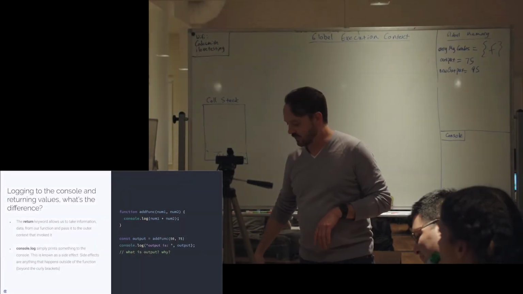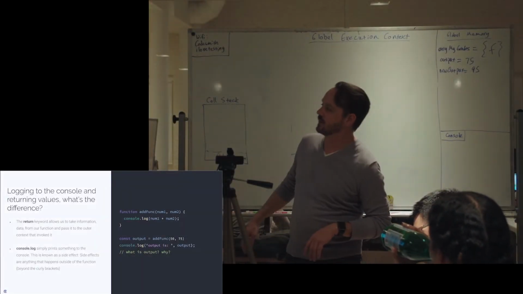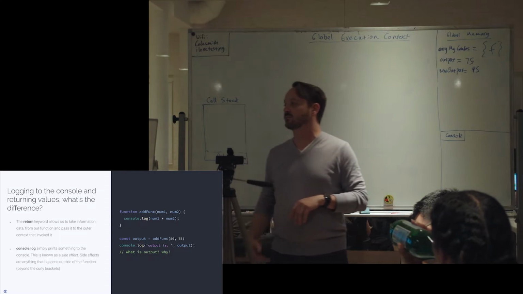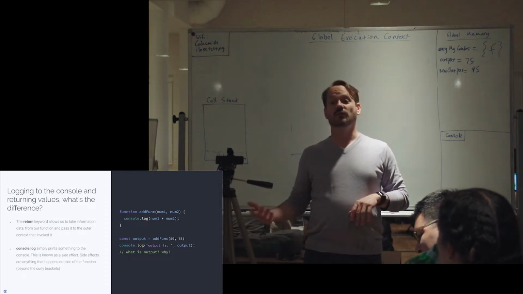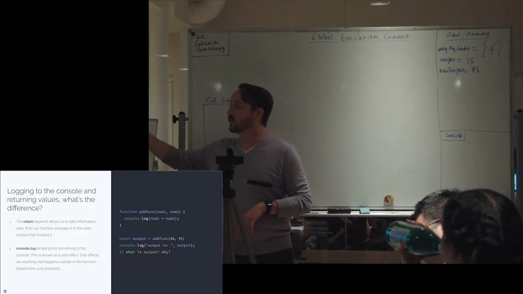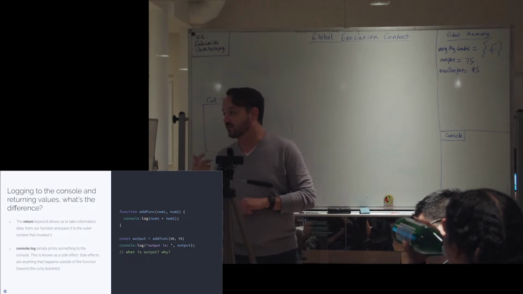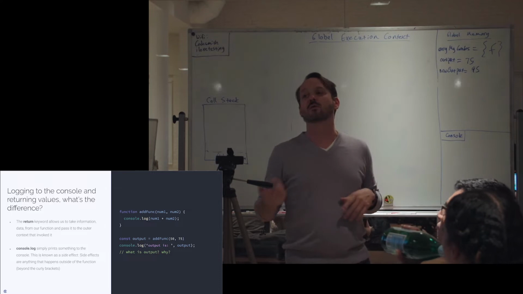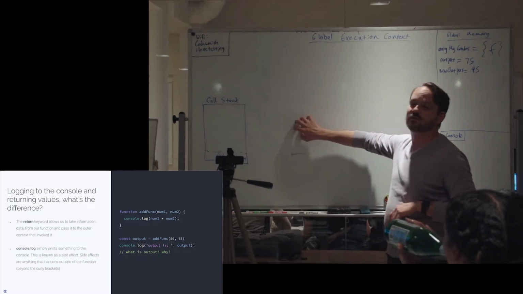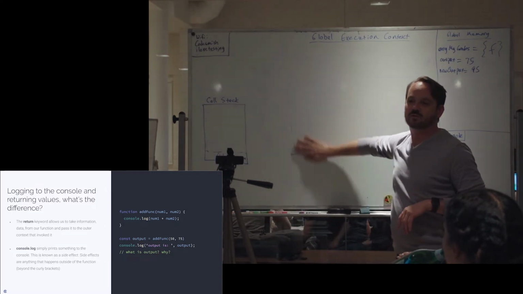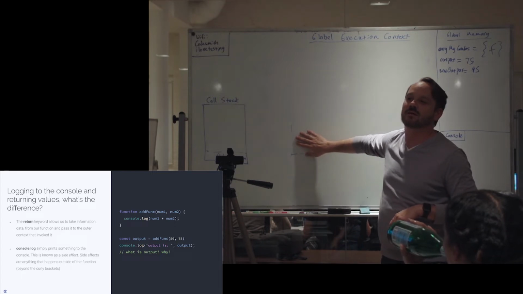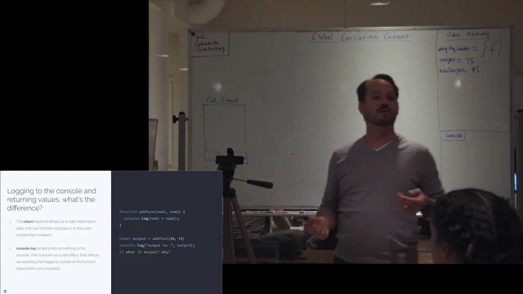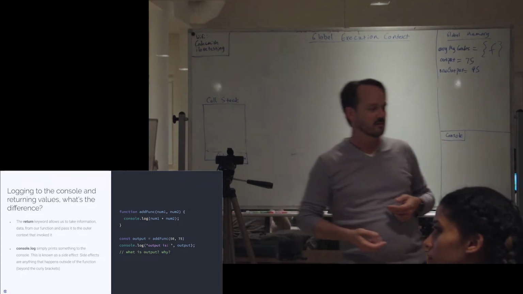We started out, we talked about the console a little bit, right? We talked about the different kinds of things that we can do to return stuff out. So we said the return is what allows us to take information or data from a function and pass it to the outer context. So we use that return keyword when we were inside of our local execution context, and whenever we wanted to return whatever value we were getting out of there, we use that return keyword.